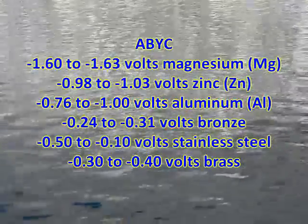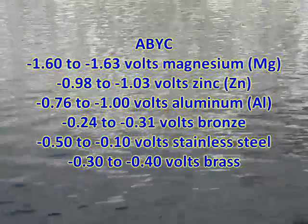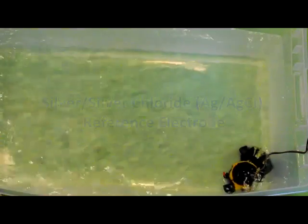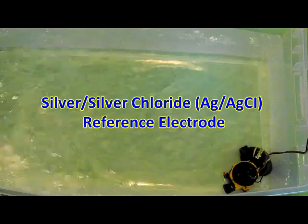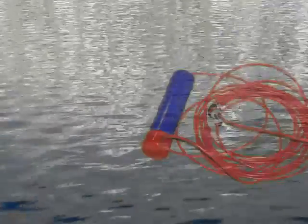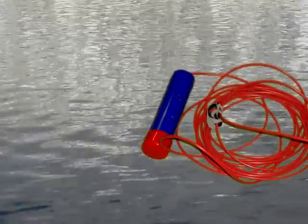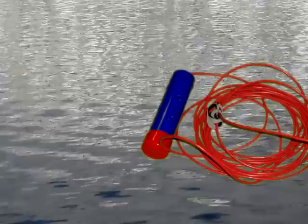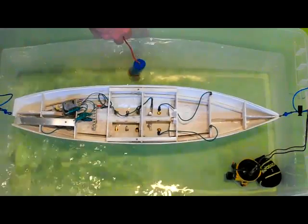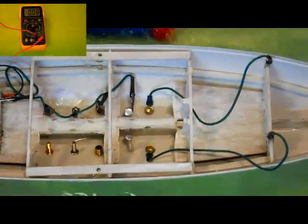I just looked at ABYC's chart, and our readings are different. So why do you think our readings are different? The water in our test tank is kept in motion by a small pump, and the water temperature is 66 degrees Fahrenheit. ABYC mentions two more things: a silver-silver chloride reference cell, and that they are using seawater. A very important piece of equipment needed to accurately measure these voltages is called a silver-silver chloride reference cell, also known as a corrosion reference electrode. Until now, we were just using one of the probes from our multimeter. From now on, we'll use a silver-silver chloride reference electrode to see if our measurements are more accurate.